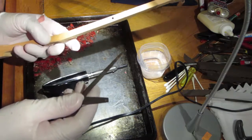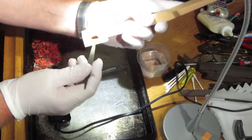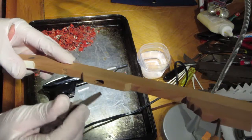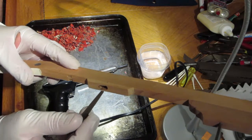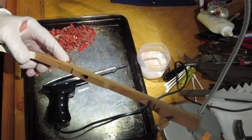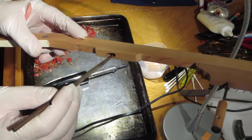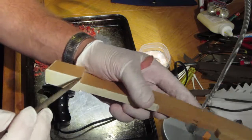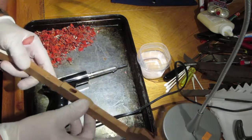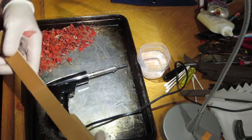If you have a couple of files, it's very handy. Once everything is completely dried, take your files and file out the holes. Very, very gently, just to take the felt. You don't want to take any wood off at all. So just to take any excess felt or glue that might still be on there. Here's a pointed one. Sometimes a pointed one will help you a little better to get in at certain spots where you don't want to damage the wood. The less you take off, the better. And that's how you do it, getting the felt out.